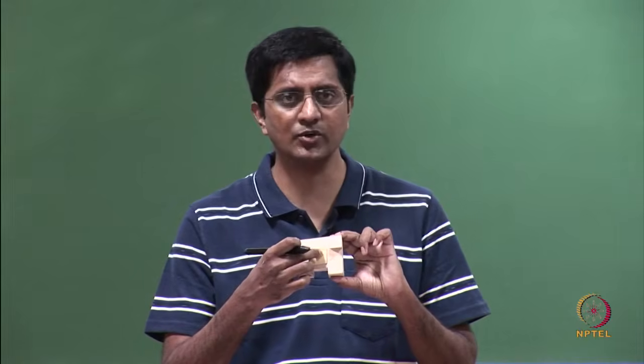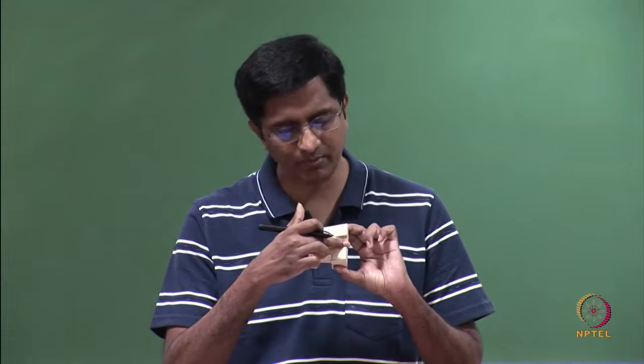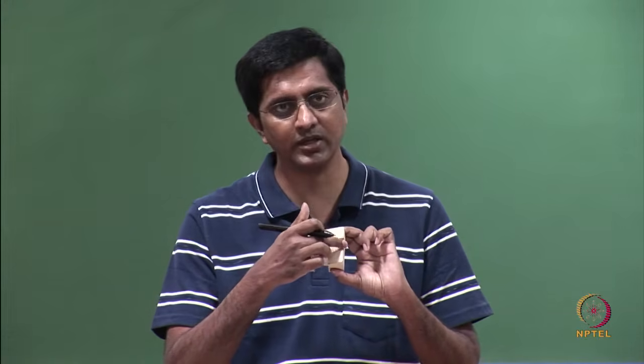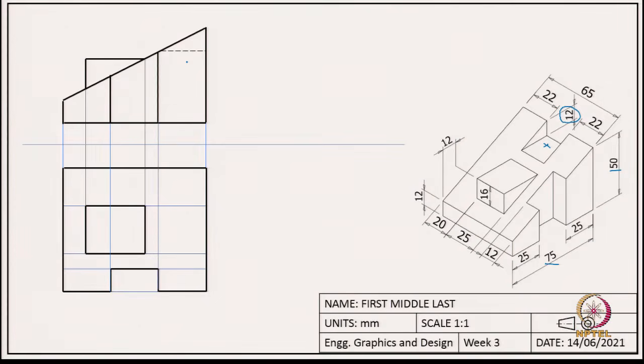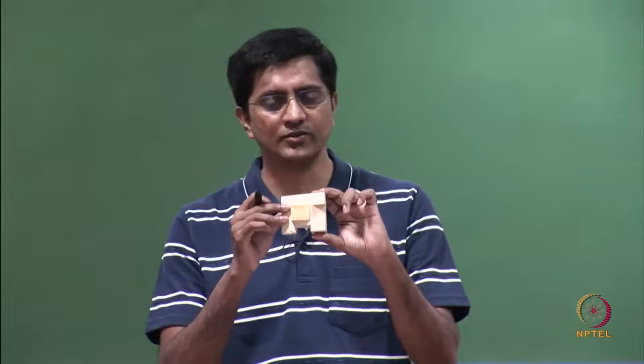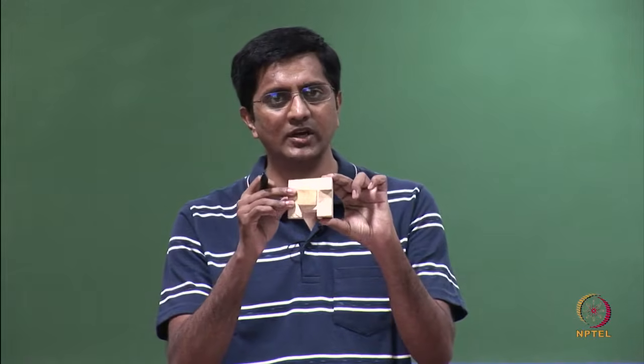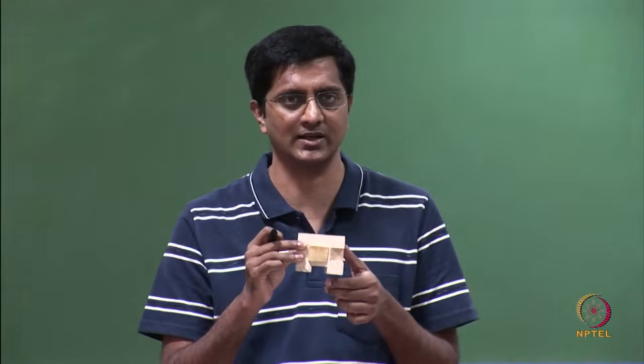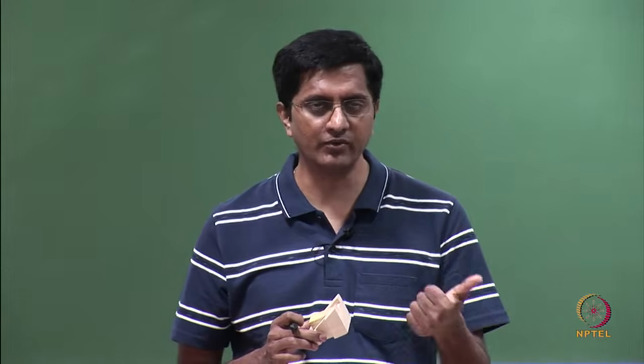So, what is the other feature you will be able to see? You will also be able to see this rectangle. So, because this is a planar surface and you should be able to see all the edges of this rectangle. So, how do we dimension that? Again we use the help of the front view. So, for example, this hidden line, we take a projector, and then using that projector we are now able to draw the top view. Great. So, with this we are able to draw all the features of the top view, and there is no hidden feature left in the top view. So, there is no need of any dashed lines. Okay. So, until now we are able to capture the front view and the top view.